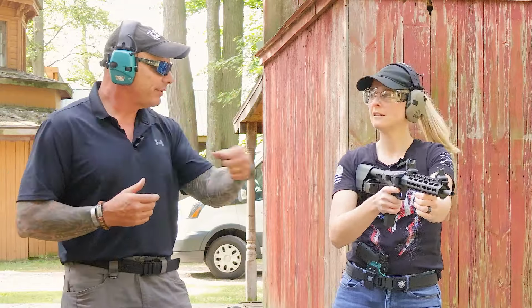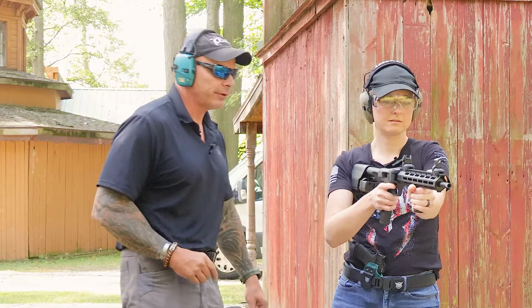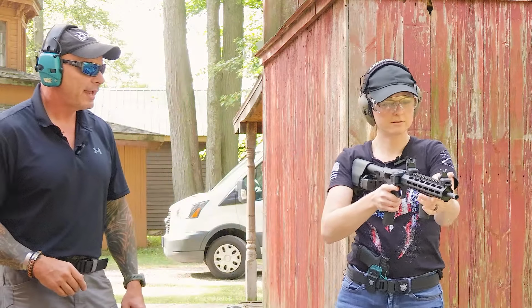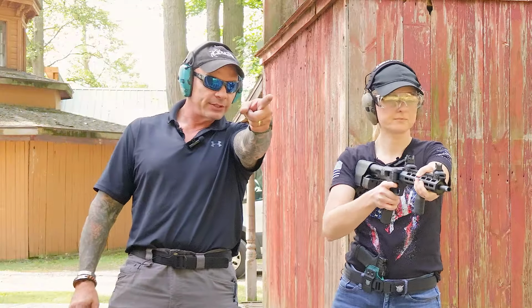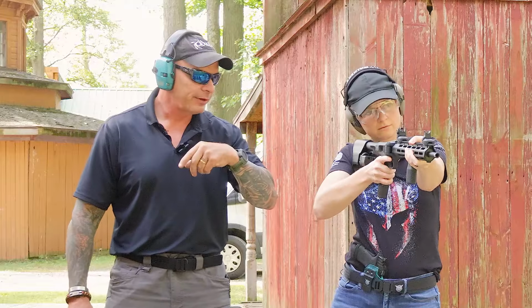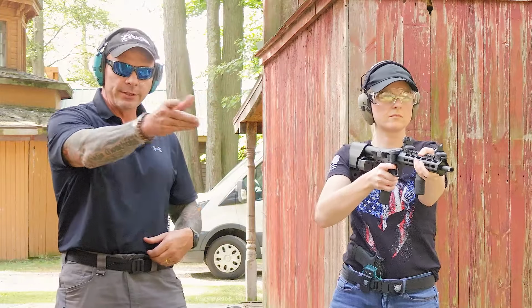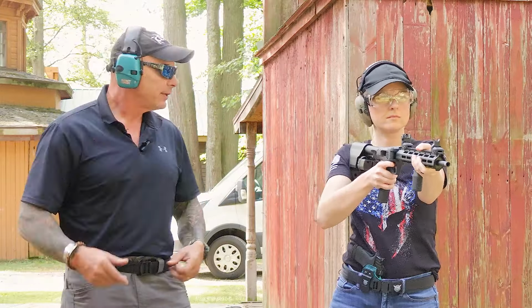A lot of people, I'm not going to take your grip off the gun, but most people would put their hand in a C with their index finger along the muzzle. Just try that. What you're going to notice is when you transition from target to target, it actually helps because you're just kind of pointing your finger. Obviously, make sure your finger doesn't go out over the end of the barrel. You see that C we're going to use just to transition between targets, okay? Go ahead and shoot a little bit and tell me what you think.